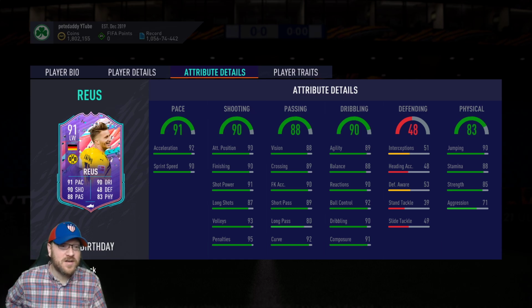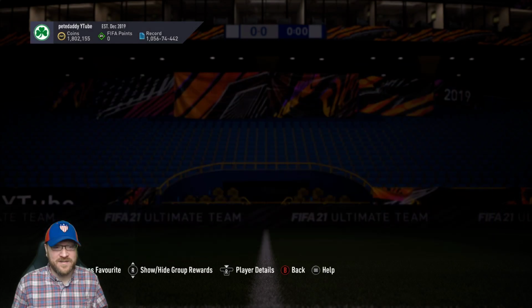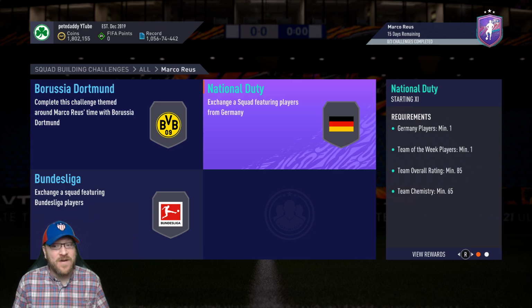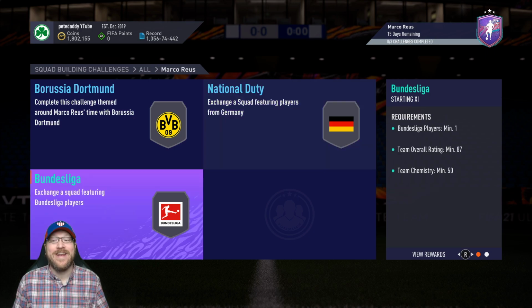As far as cost goes, let's go and take a look at the cost of this SBC. So Reus requires an 84 rated squad with 1 Dortmund player, an 85 rated squad with a Team of the Week, and an 87 rated squad. According to FUTBin, he's coming in at around 550 to 600,000 coins. I do honestly think at this stage of the game it's a little bit overpriced, but we will get to that in a little bit.